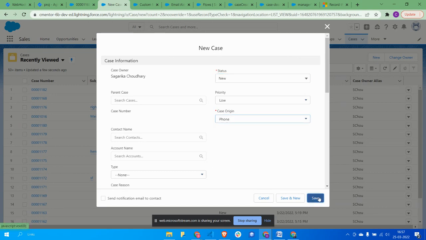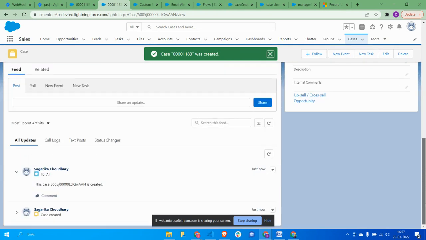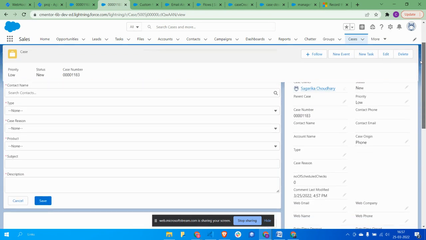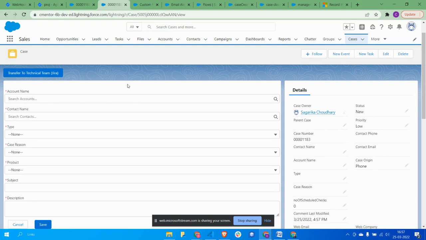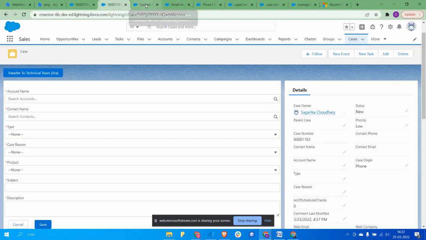Let us try to create a case which does not have any contacts in it. So basically, there is no recipient. Still the case has been created with no errors. That is because I have checked beforehand if there is a contact email even present.